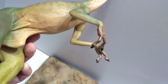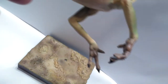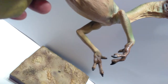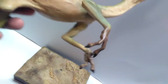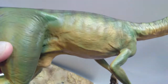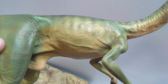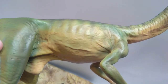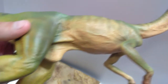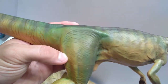The claws are a pure black color and are glossed as well, which helps bring them to life and gives them a realistic look. The underside of the hand is painted a slightly different variation of color than the upper side, which is one thing I think is very cool. Coming back into the stomach, you can see more beautiful detail with little skin folds here and there. You can also see the skin being pulled away from the armpit area, showing a little bit of the motion of the dinosaur — nice attention to detail. Coming back here you can see the hip bone, really elaborated and very nicely done.